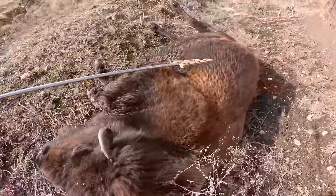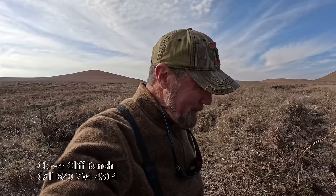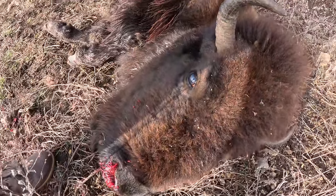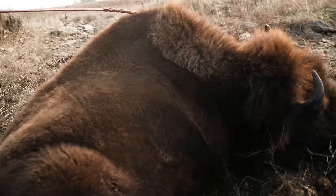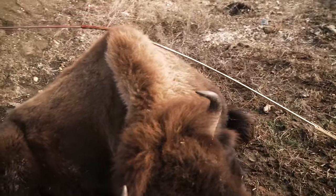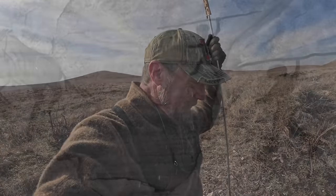Time for the big tatonka celebration out here on the Kansas prairie! It's been a heck of a buffalo hunt and I can tell you this is a grand adventure. If you ever want to live it, I've had a good time here and I've got some precious meat to take back with me, a beautiful head to go on the wall, and a cape that may cover my couch. Spear hunting is a vital part of how the west was won by the Indians — and who knows, going back from the cavemen to whoever lived before them, I bet they had a spear. I've had a good time today reliving that adventure that so many before me have had. Sure hope you had fun watching.